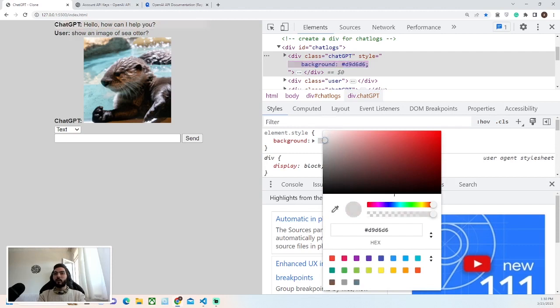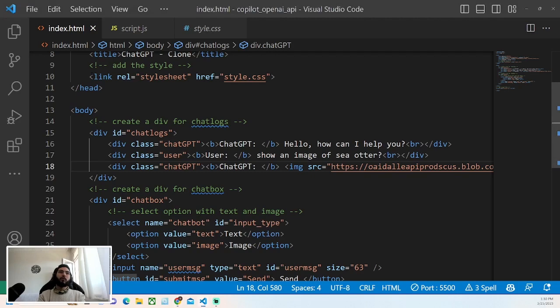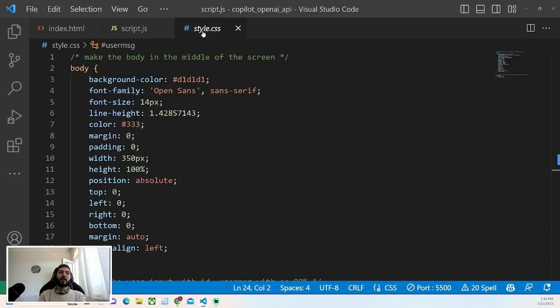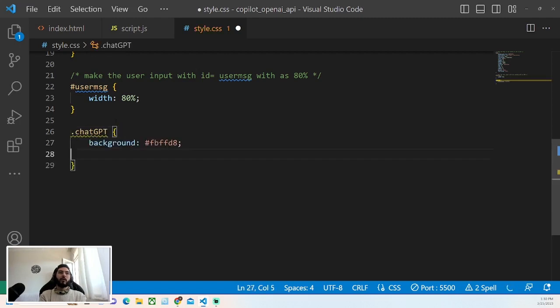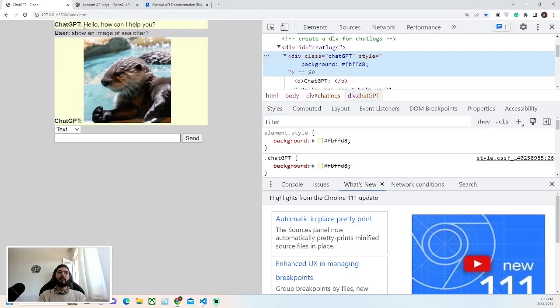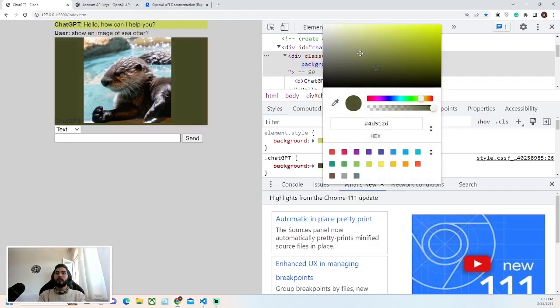I think we can go with something like green, black and yellow, white and yellow, and we can have it in this way. So we can use this color for the style for the classes. We will write just ChatGPT with the background, and we'll print this one. So as you can see, we have a different color for the ChatGPT classes right now, and we can change it from here or here as well.